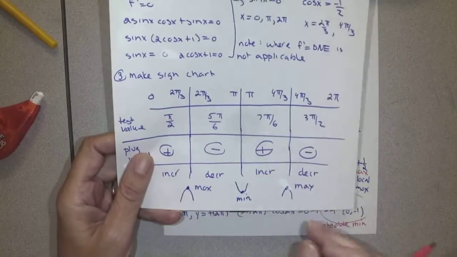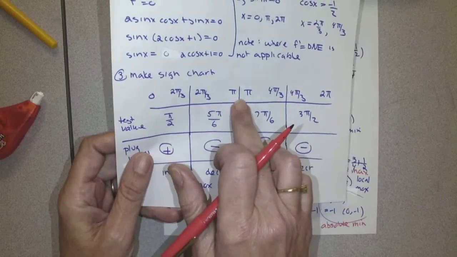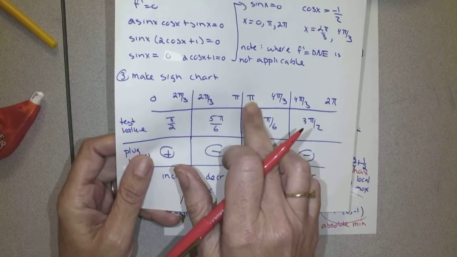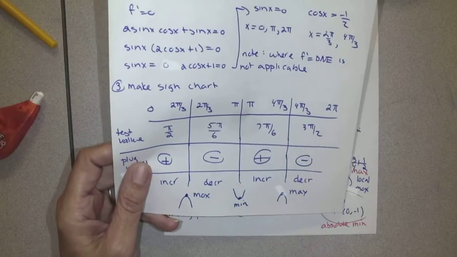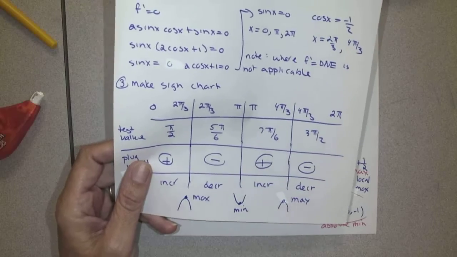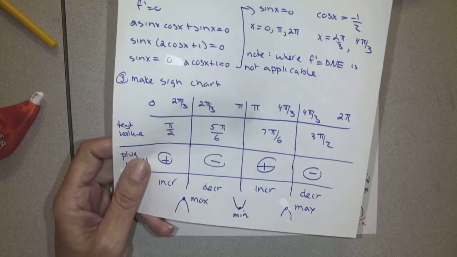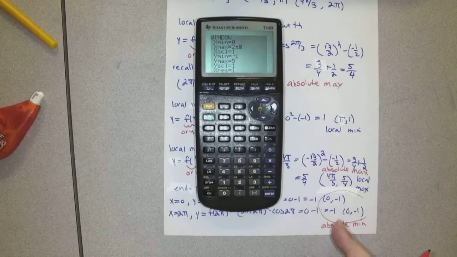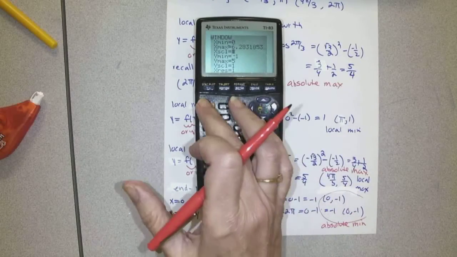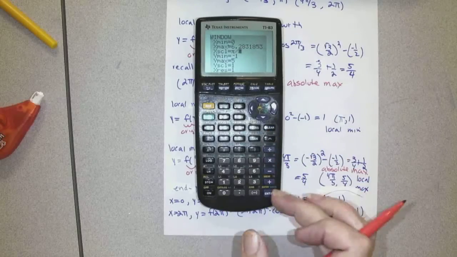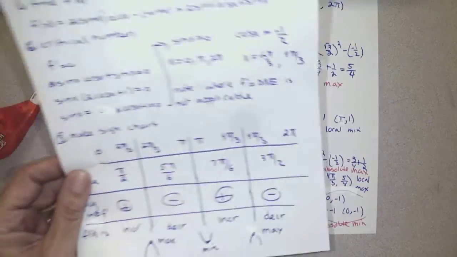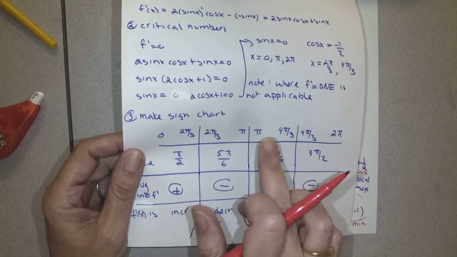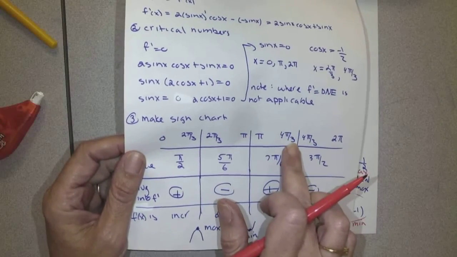Then look at my chart. 2 pi over 3, pi, 4 pi over 3. Pi is the same thing as 3 pi over 3. So instead of counting by ones, it's going to be logical to count by pi over 3. That will pick up all those important numbers there. So for x scale, I'm going to do pi divided by 3. Because that picks up every value there. It's going to pick up 2 pi over 3. It's going to pick up pi. It's going to pick up 4 pi over 3.